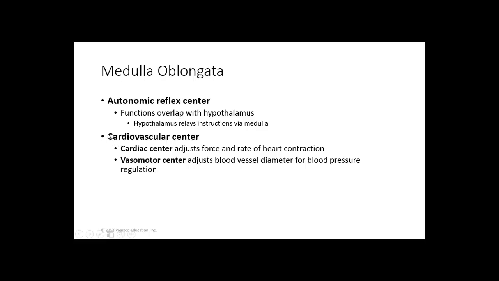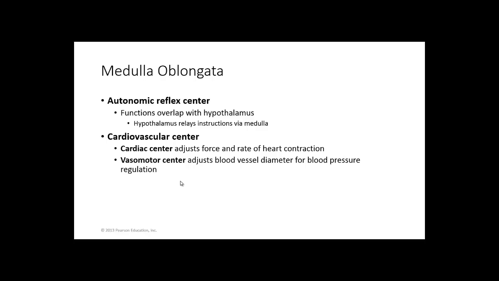And then the cardiovascular center, so how fast our heart beats and how strong it beats, is controlled by the medulla, as well as the size of our blood vessels. So if our blood pressure is low, the response from the body would be to constrict the blood vessels to raise blood pressure. So the diameter of our blood vessels is controlled and regulated by the medulla. So it's safe to say, based on all these important functions of the medulla, that if we have damage to the medulla where it's not functioning, that would result in death, because you would have no ability for autonomic reflexes and cardiovascular or respiratory control.